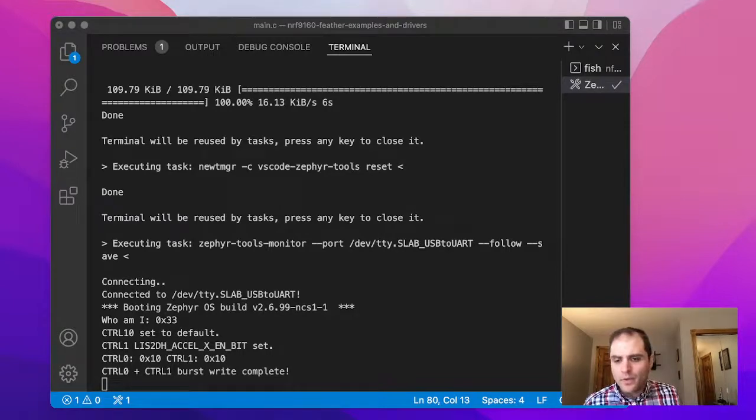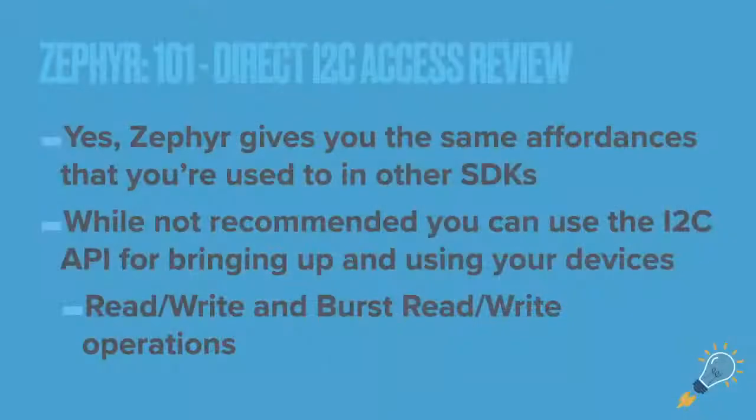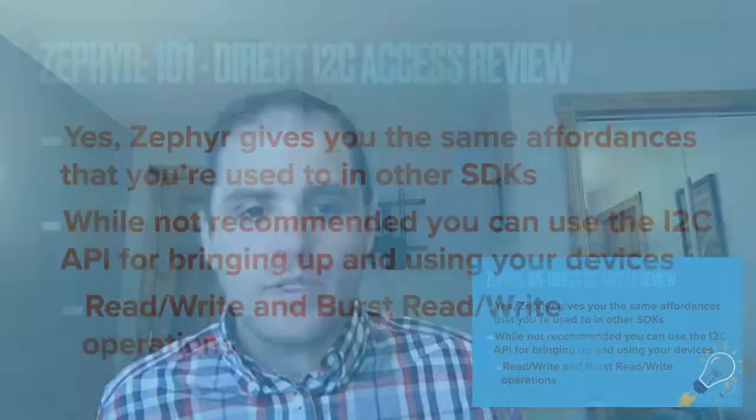So that is it. Yes, Zephyr gives you the same affordances that many of you are used to in other SDKs. Direct I2C access without diddling around with drivers. I still highly recommend, if you can get something written as a driver, do it that way. But this is also an option, especially if you're just doing bring up or testing or something. That is definitely an option.